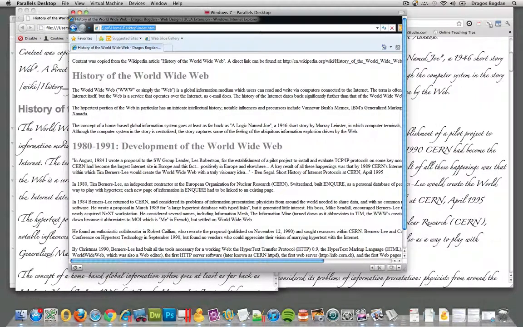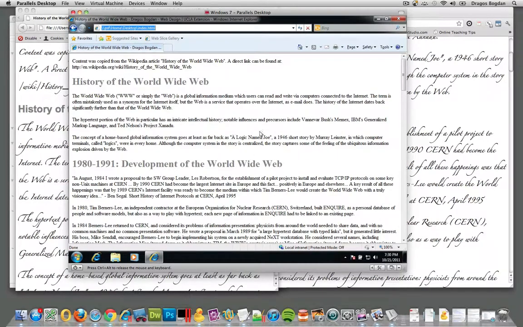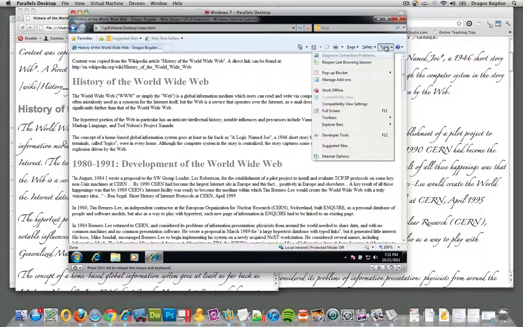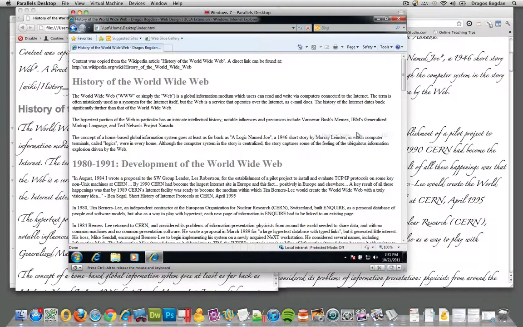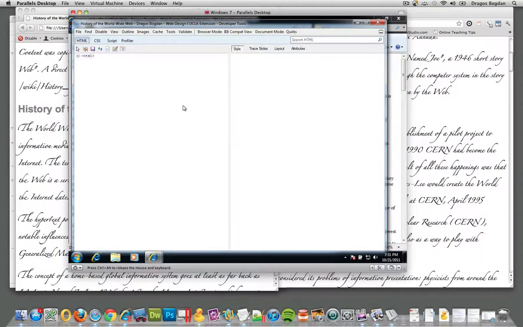And here's a Windows machine that for sure does not have Zapfino installed. Let me give it a refresh. And as you could see, we can't see what's going on over here. And we could even look at the code, and then we could see that in fact we're staring at the right page.